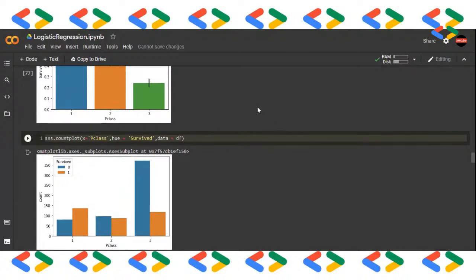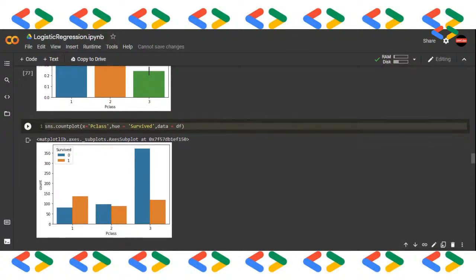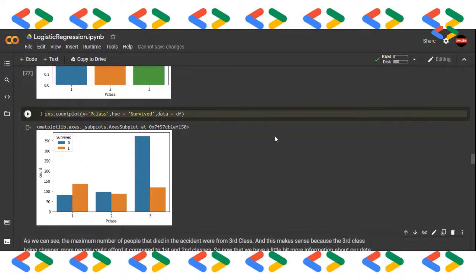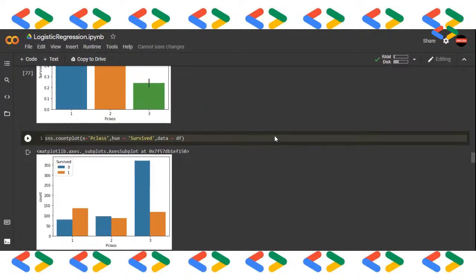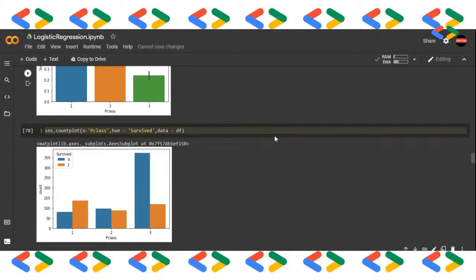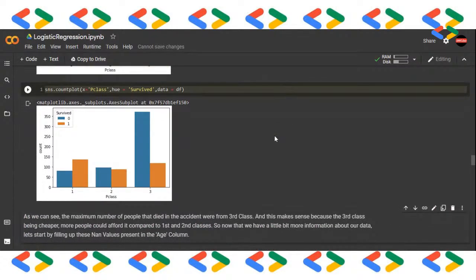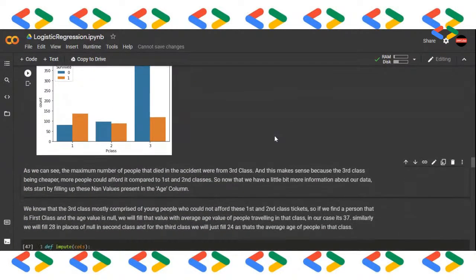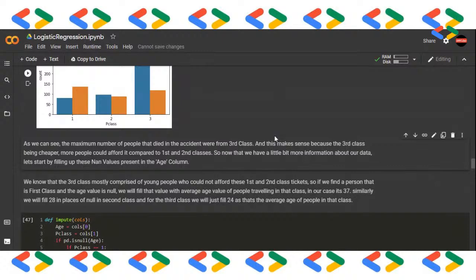So most of the people could afford that and were traveling in it. And there must be a great difference between passenger class 1, 2 and 3. Maybe they were on the lower side of the ship, and that is why we have more people from third class dying.